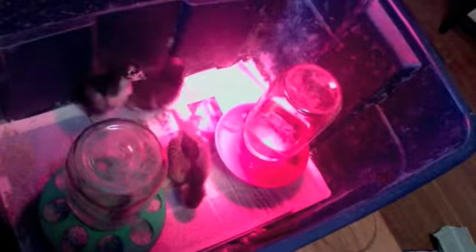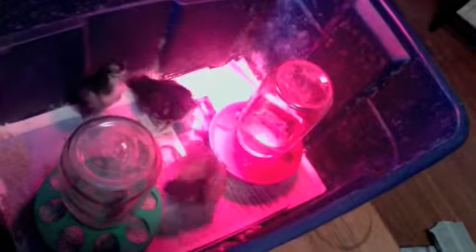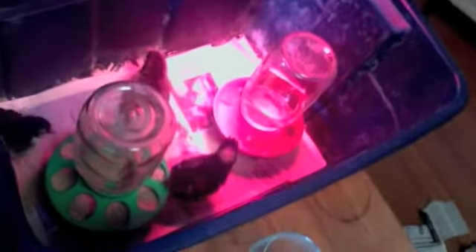That's all I can do for now because I can't lift them up while I'm holding this. They're starting to be interested in getting out of this box — they need a bit more room. The heat lamp is here to keep them warm; we can't just let them go anywhere because they would be too cold.